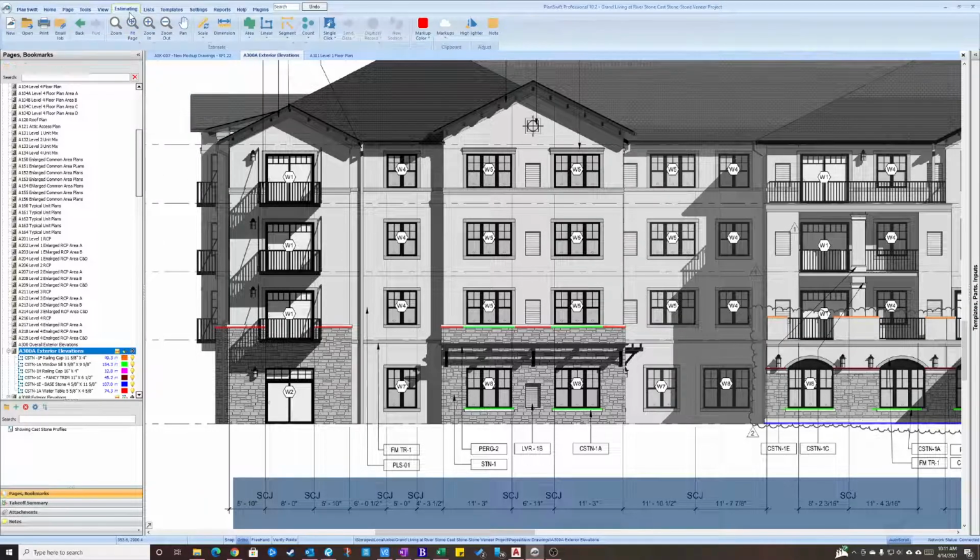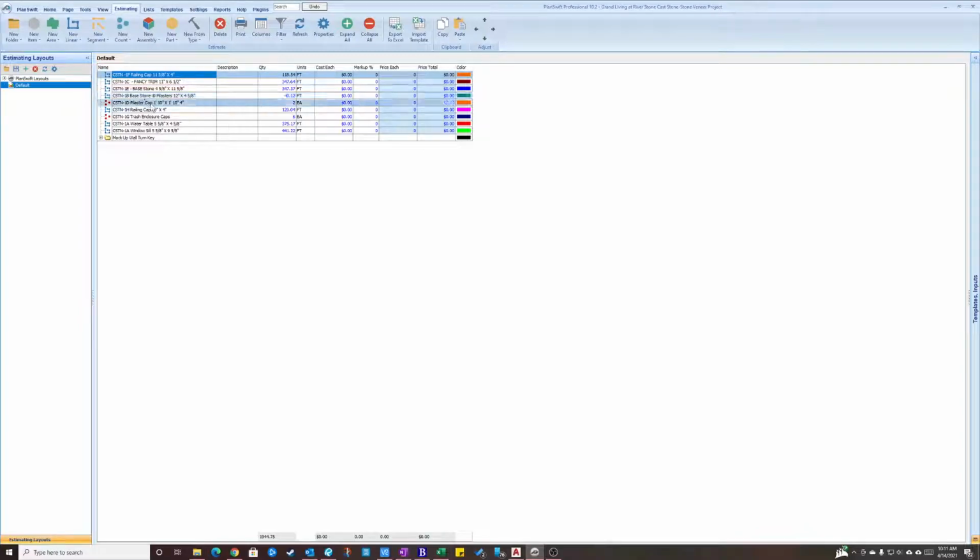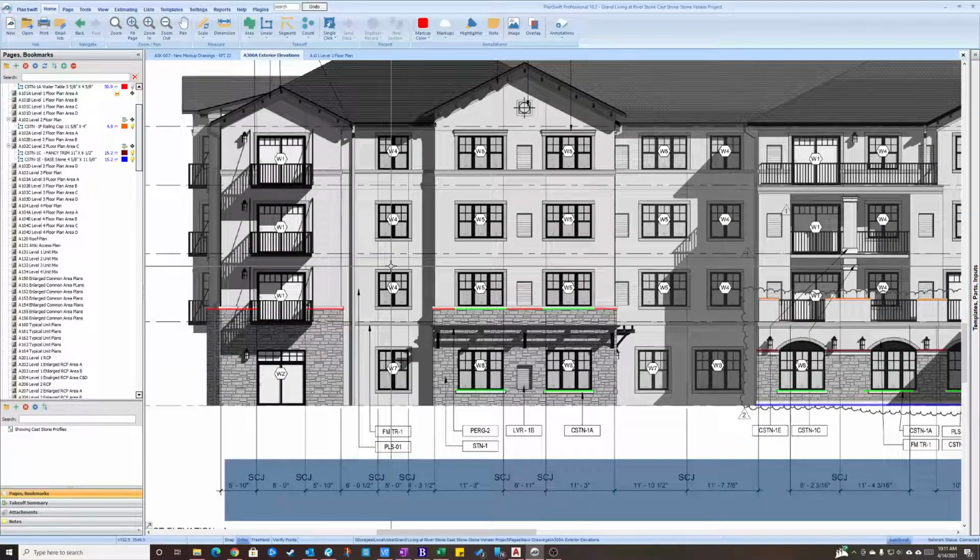So if you go to the estimating tab and look at the right here, what is it? Linear trash enclosure, water table, and window seal. He didn't break it out by window. It's one continuous. It's 441 lineal feet, and then on the water table you have 375 lineal feet. Which is fine for estimating purposes, but it doesn't serve our purpose for shop drawings.